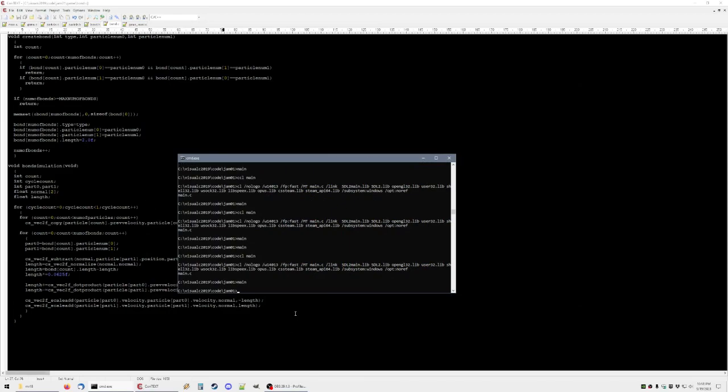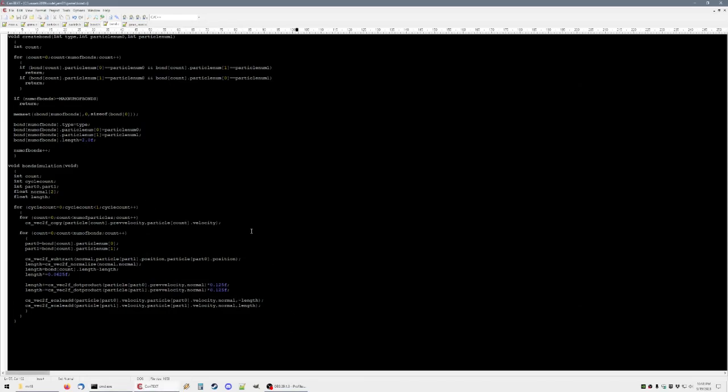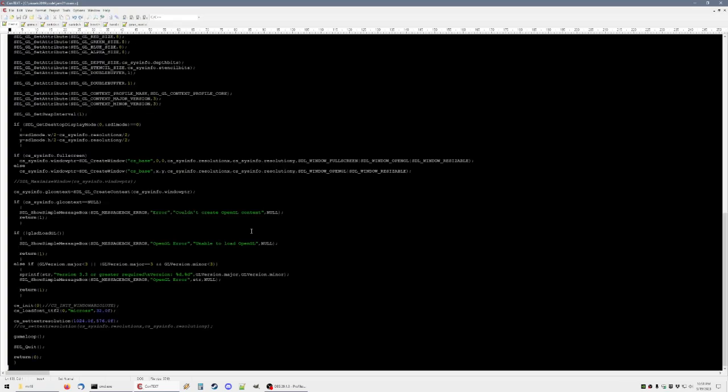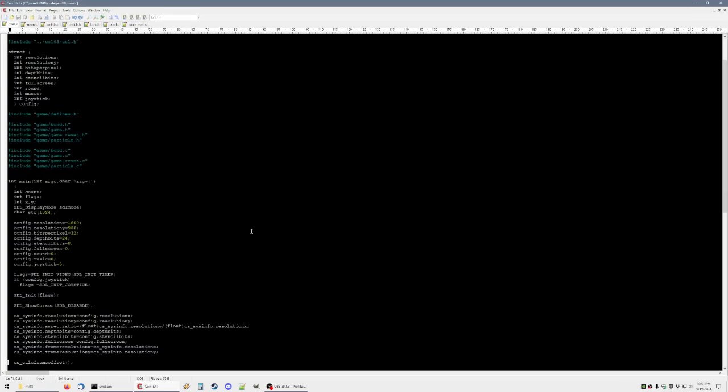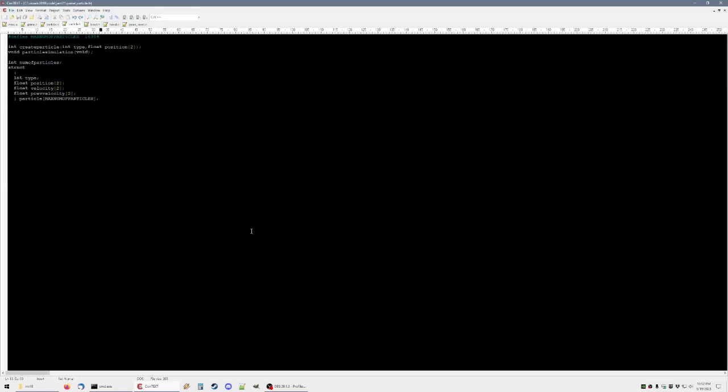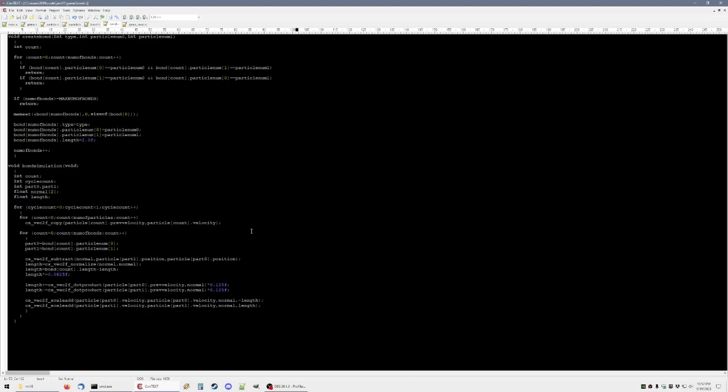So I think I'll wrap up the video here. So yeah, the main points of how I program C is basically just include everything in the main file, and you can see the header files are included first and then the C files, so every function can access every one of these global arrays of structs, which I don't think is how they teach you to do it in school, but it works for me.